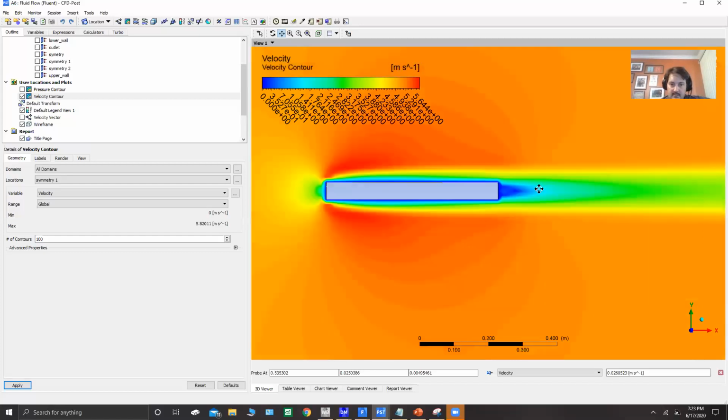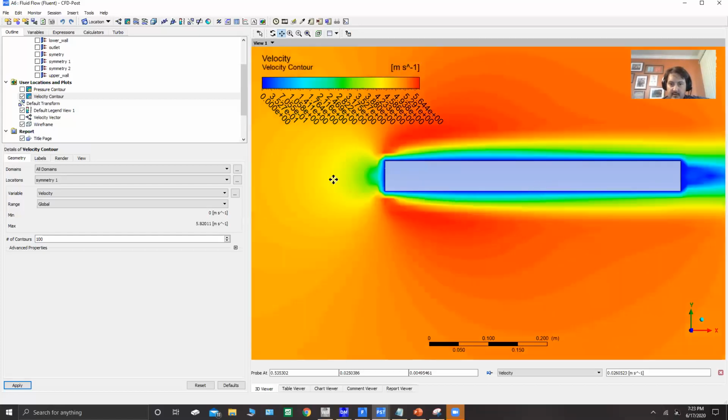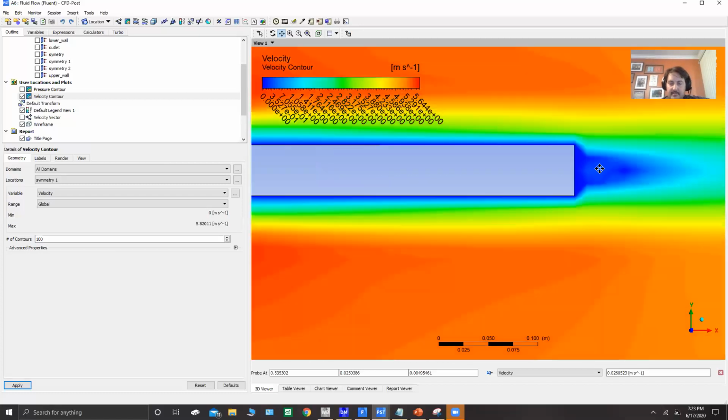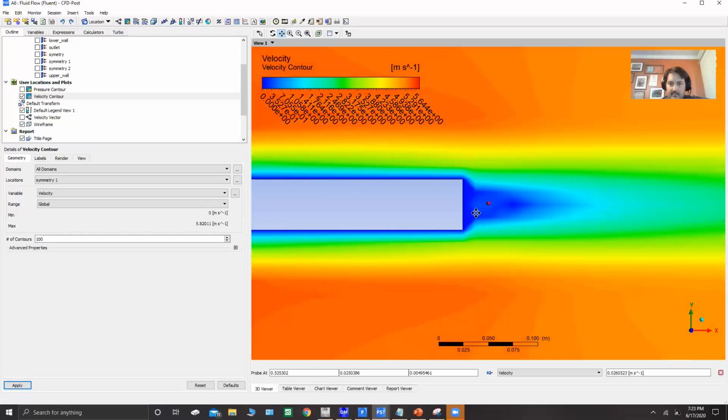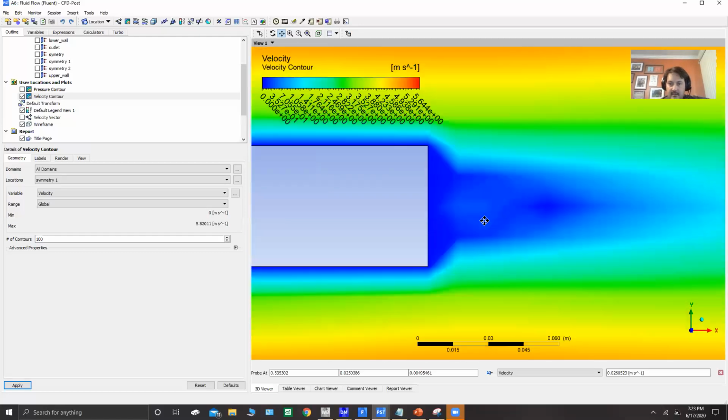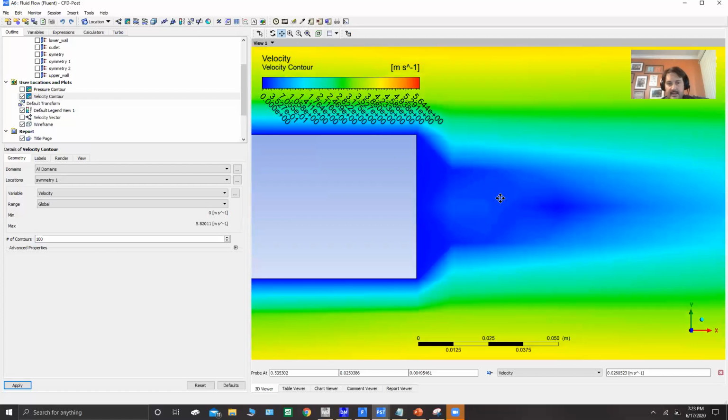You can see a well-defined boundary layer around it here, right at the front, the leading edge, the top and bottom. And then back here, you have a really big boundary layer. A little bit of negative velocity, well, not negative because we don't have any negative velocity, but you can see it's just really small here. You can actually click on it.